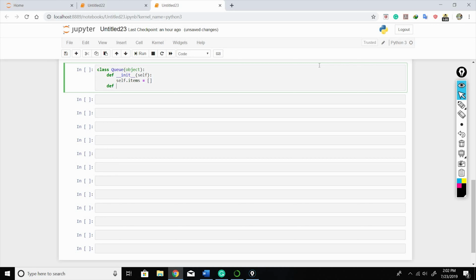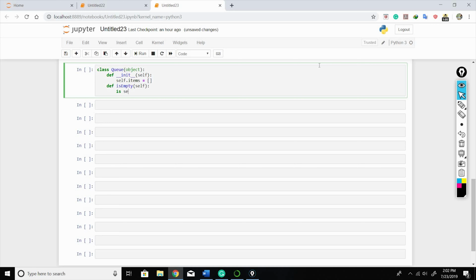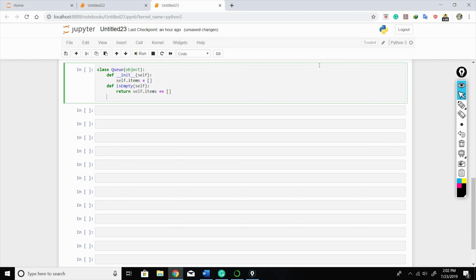Next, let's check if the queue is empty. So it should return self dot items equals. Next, add.